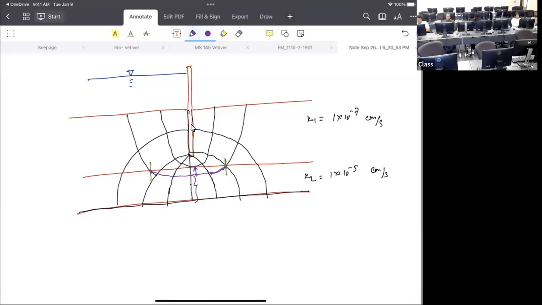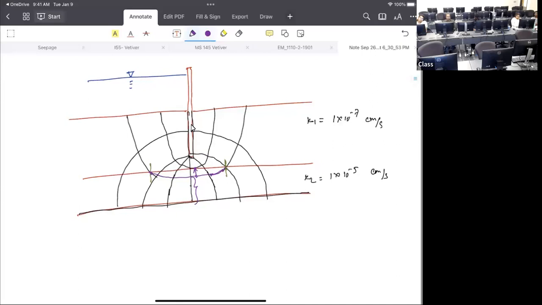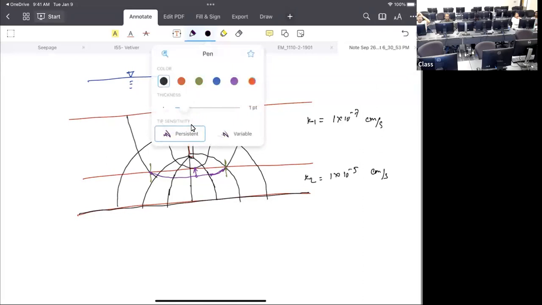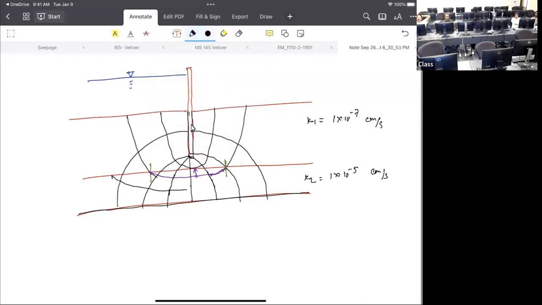Next, you see there is some other difference in between these two lines here, right? So we can accommodate another flow line. If I want to accommodate another flow line, I will go backward, not forward. So I will try to draw another line like this. Now I'm going from where? From the lighter medium to the denser medium. So my angle will move toward the perpendicular, right? It should go closer.